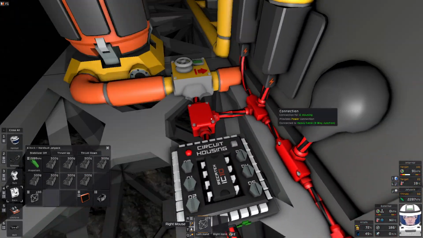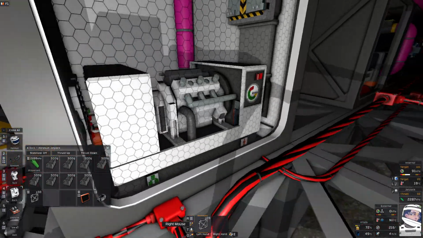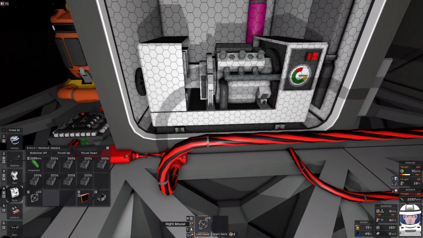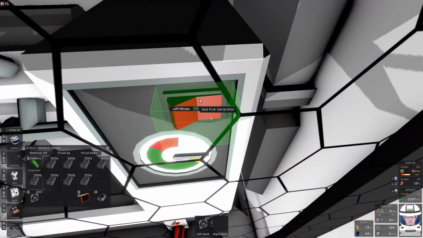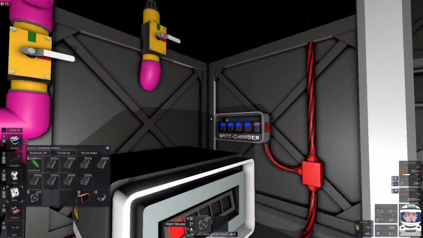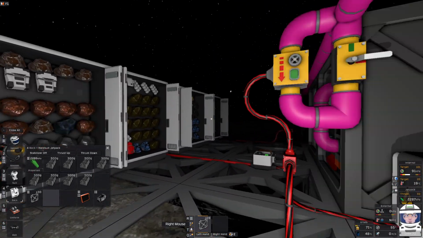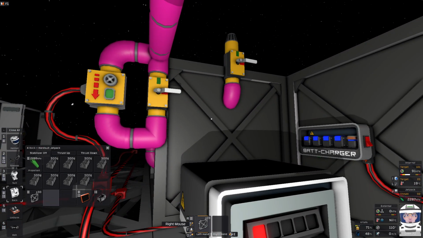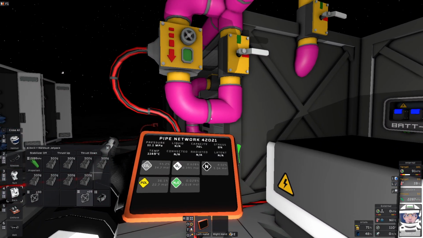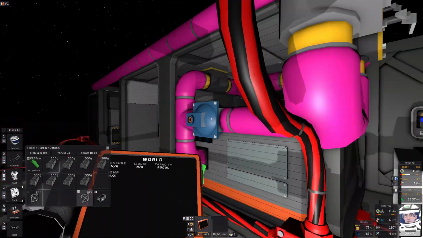Okay, it looks like we're going to have to turn this on. Haha, we ran the base out of power. It turned itself off. Oh, because there's no gas in it, I bet. Okay, so let's run a little bit of hot gas into here.